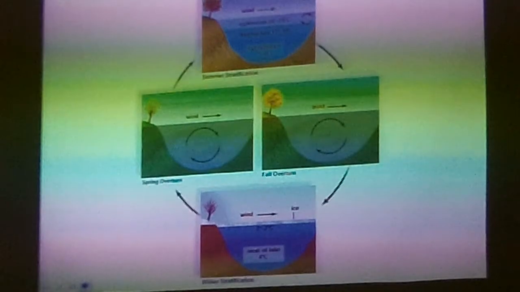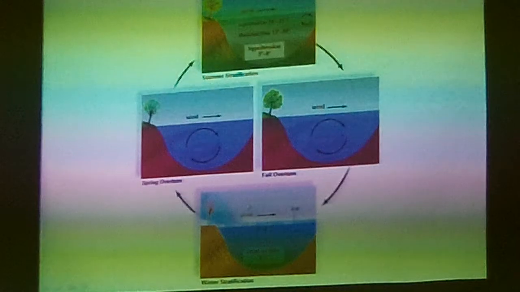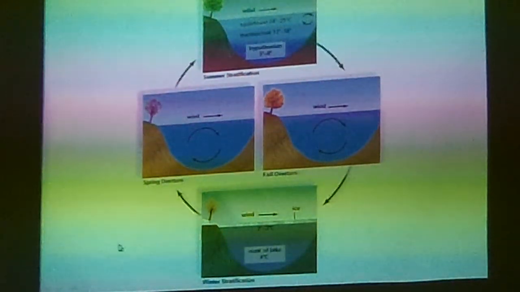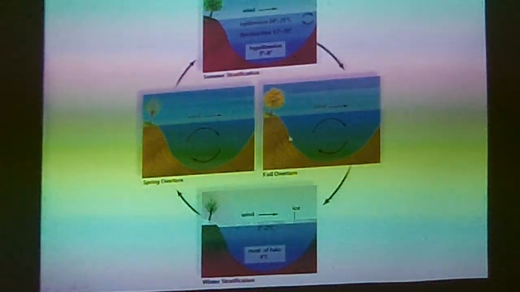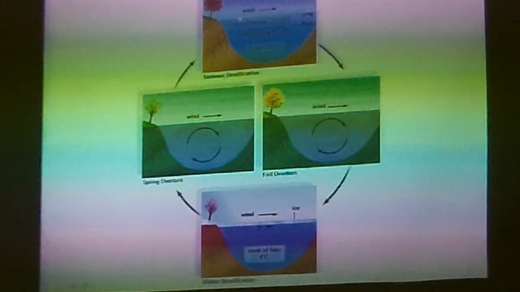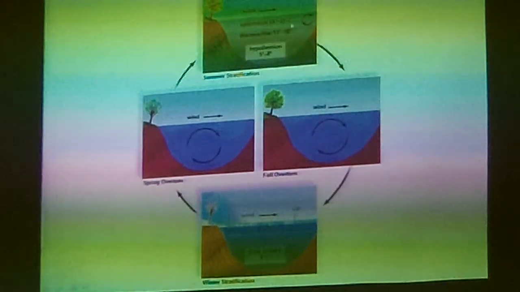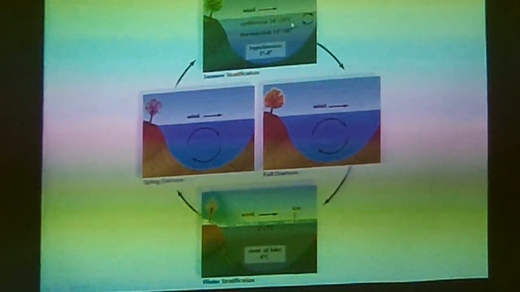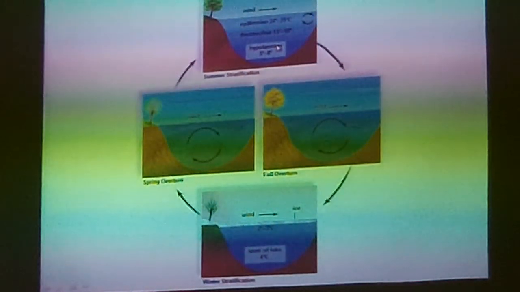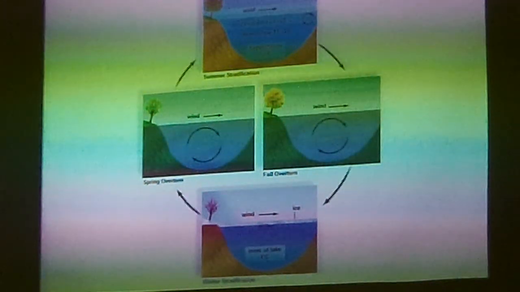Finally, this shows turnover that happens in lakes. Now, let's talk about a very deep lake that is in a place where it gets cold. You'll see a very deep lake in a cold area will form layers. An upper layer of the lake that's warm, a middle layer that's kind of medium temperature, and the lower layer of the lake is very cold. You may have even felt this in a small lake if you ever dive down. You know when you dive down and it's real cold at the bottom?